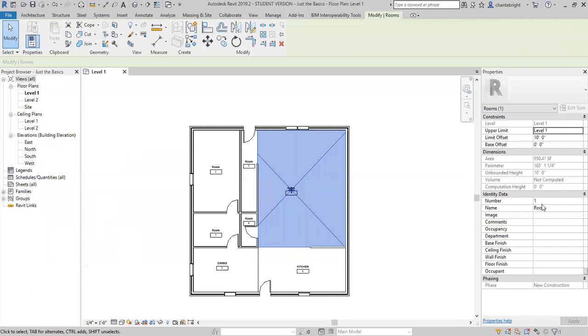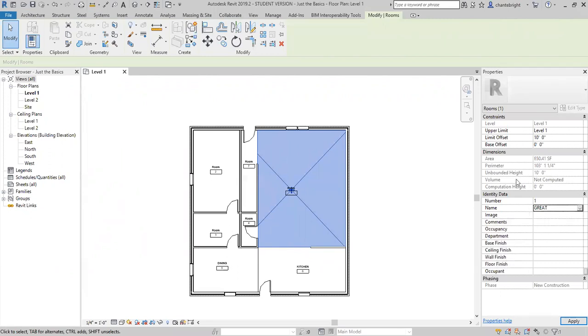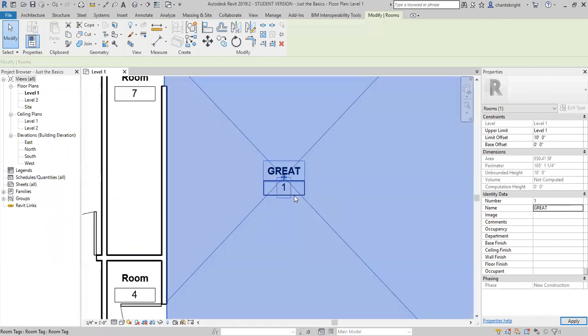So what you can do with this information is I can actually come over here and change the info here as well. Like, this essentially is a great room. Sometimes I'll leave the word room off of here, simply because it's just more information sitting on the drawing, and we know it's a room, so there's no need to put it on your drawings. After I put in great, I'm going to hit enter. And not only is it going to show up over here in the properties box, but as soon as I move my mouse, it's over here on the drawing as well.